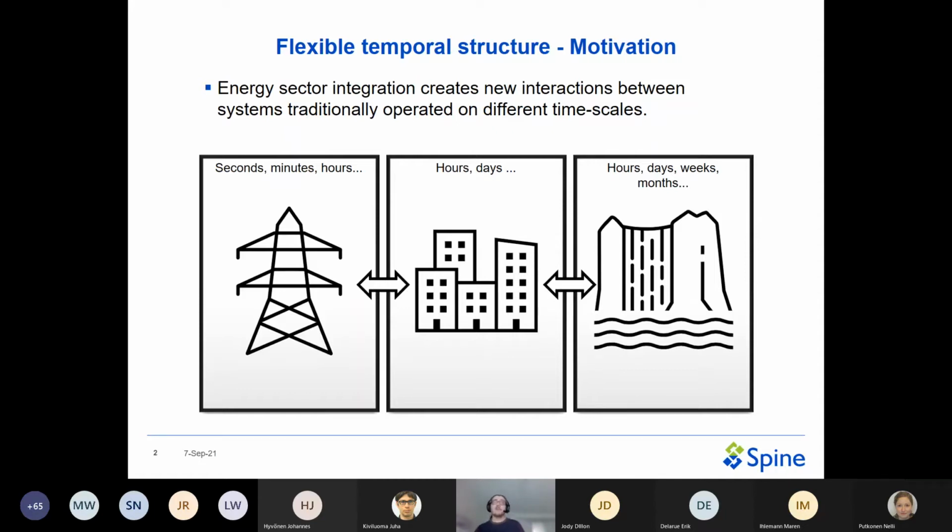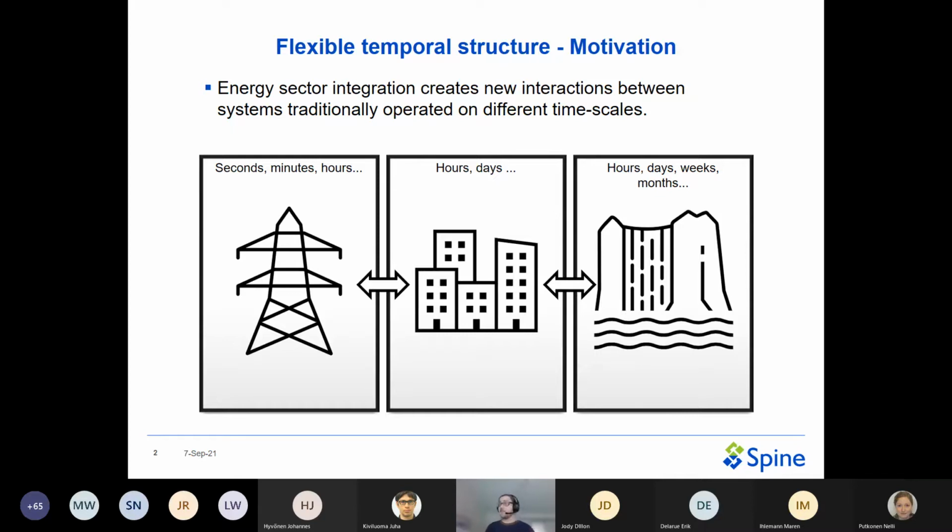However, when you're modeling, for example, district heating systems or buildings in general, or gas grids, the minute scale might not really be relevant. So you might want to look at hourly or multi-hourly or maybe even daily scales, depending on your applications.